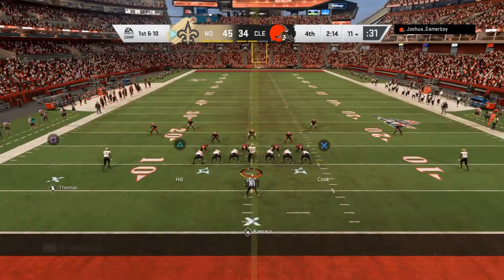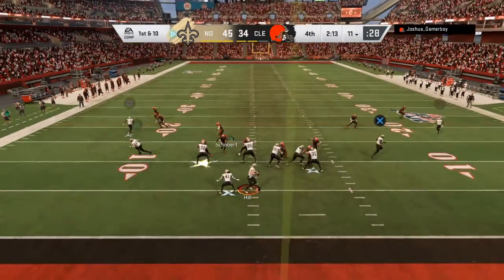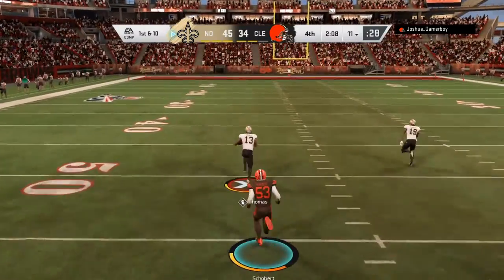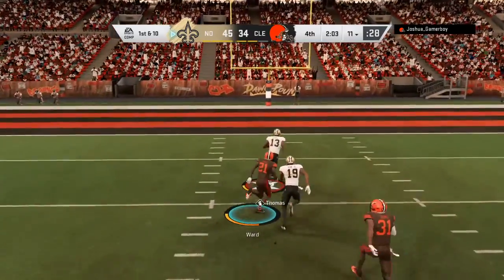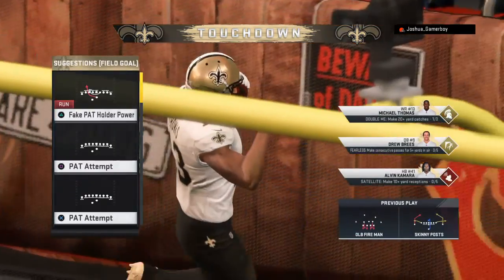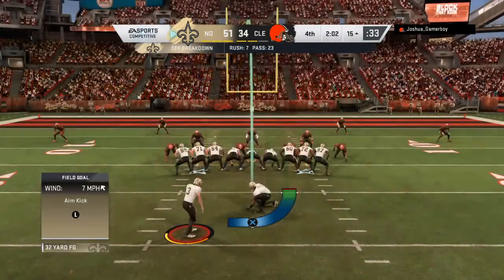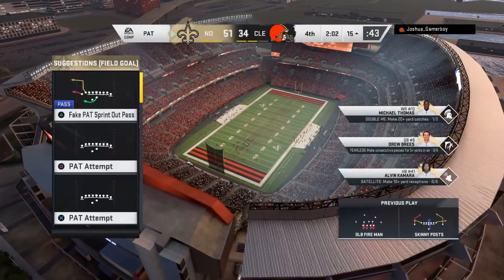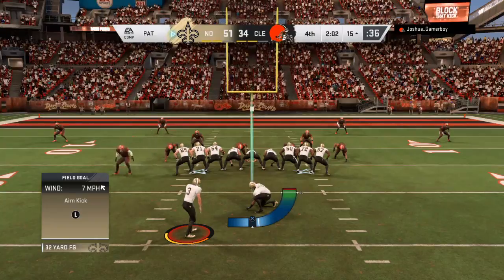The Saints offense on the field, ready to get their drive started. And they're hoping to redo their efforts in the last drive when they got into the end zone. And just think of what it's like now on the sideline, because when you score a touchdown... A breakaway for Michael Thomas. The 30, the 20, 10. And he'll take it into the end zone for the Saints touchdown. Michael Thomas, 89 yards. And the Saints able to stretch that lead out further. The Saints going to call the first of their timeouts. That'll leave them with 2 remaining. We'll be back after this.